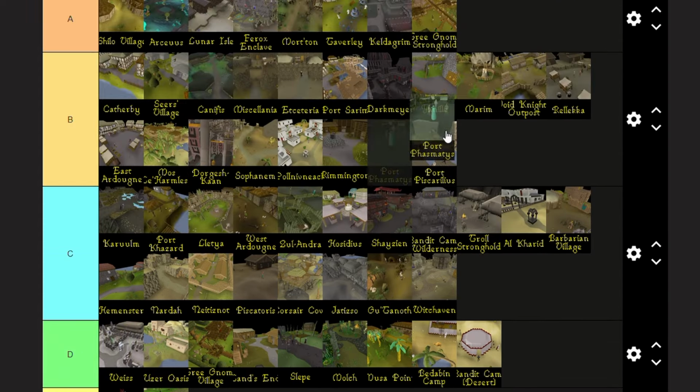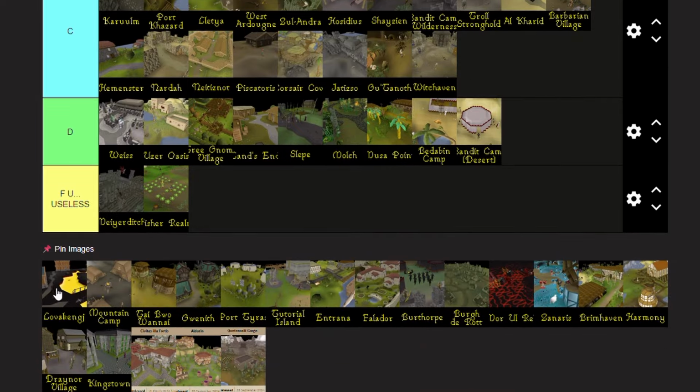Fort Phasmatis, very good for, of course, as we already were sharing earlier, getting your prayer up. Decent locations that you can travel to. Beyond that, really, it's honestly kind of a nuisance, and I think this is already a little too high.